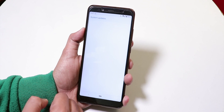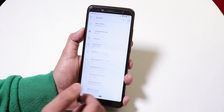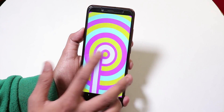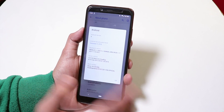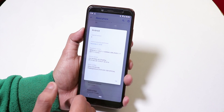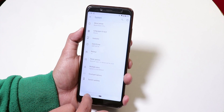You also have the System Updates option — from here you can check for and install updates. In the About section, under Android version, it shows Android Pie. The security patch is December 5th, 2018. Here's the baseband version and kernel version — the Derp kernel is the stock kernel. The build number is December 20th, 2018 official.